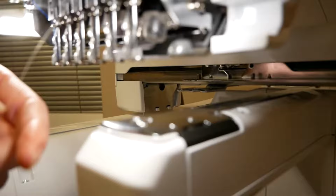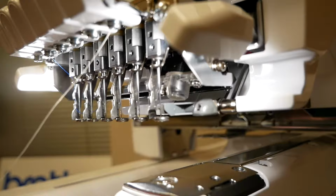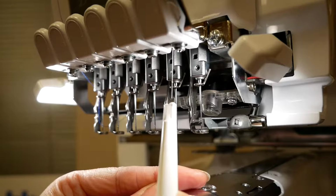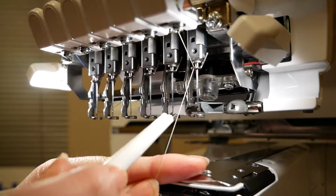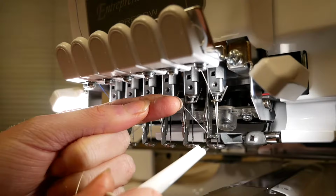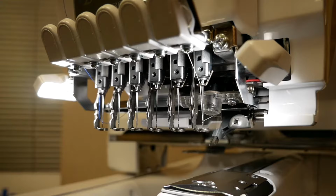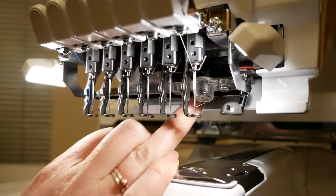So we then just need to engage the needle threader. And this is where I said about this little tool that's in the box that's really, really handy. It's for threading above this guide here to the thread guide that's just above the needle. So you can use it to get right up to that guide very easily. You can also use it to go into the needle threader, which is underneath both of those prongs, into the flappy bit that's next to the foot, up and over to the trimmer. And once that's trimmed off, you press your needle threading button again, and the thread stays up and into the back, out of the way, and is threaded through the needle.